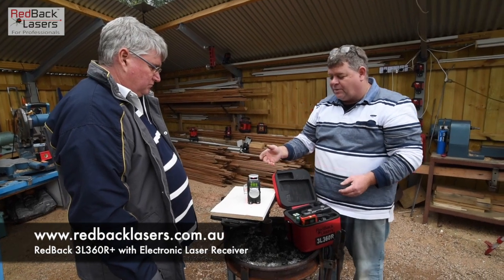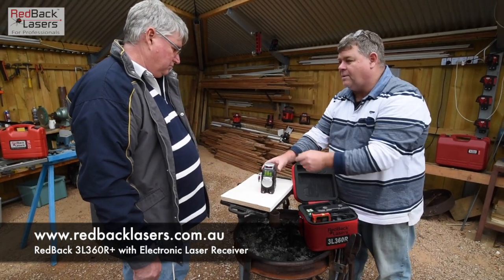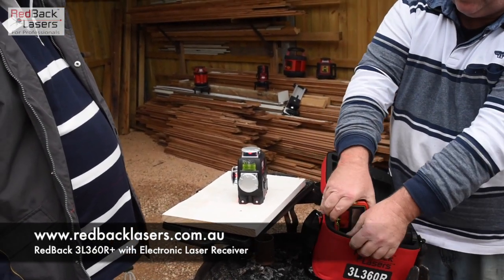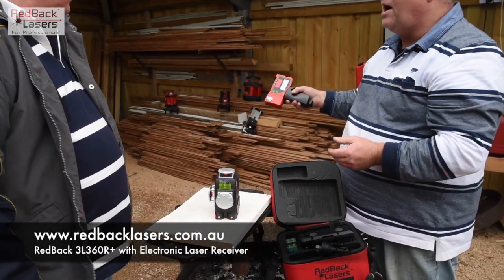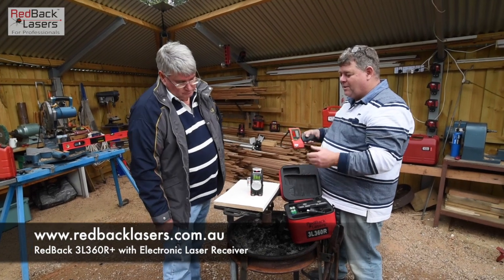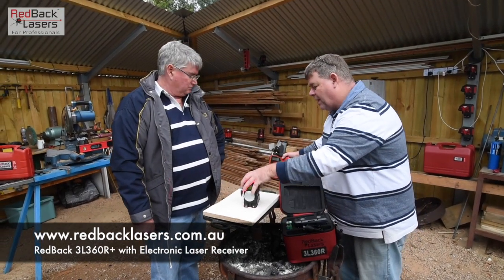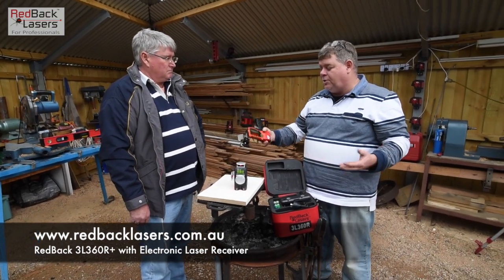The great thing about that laser is we can take it outside and put it into pulse mode — you can see the button there. We just activate the pulse button, that'll turn the laser off and on really quickly, and that activates the use with the receiver. That receiver will pick up the laser beams up to 150 metres away, which is a pretty huge range. So for basic levelling to start with, and sighting square outside, we can pick up our right angles. If we've got a datum point to start off with, get our parallel off against our receiver, we can pick up a right angle left and right, and mark out your markings on your hurdles, and away you go.